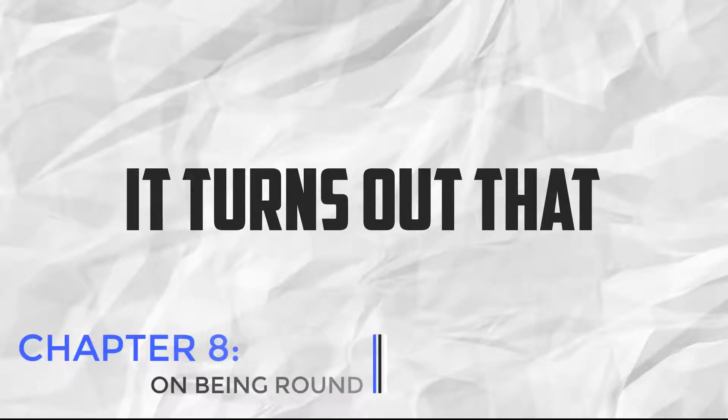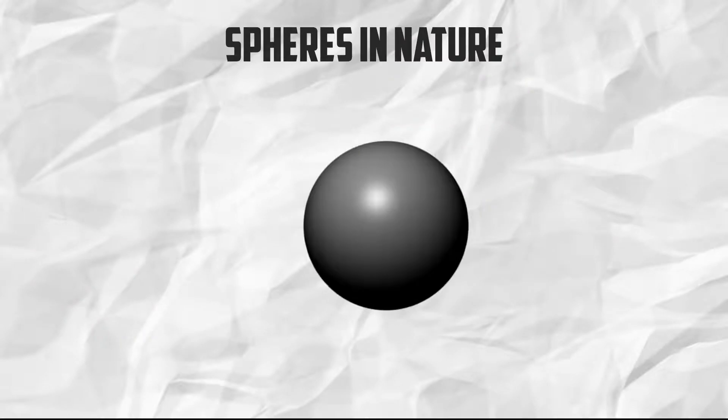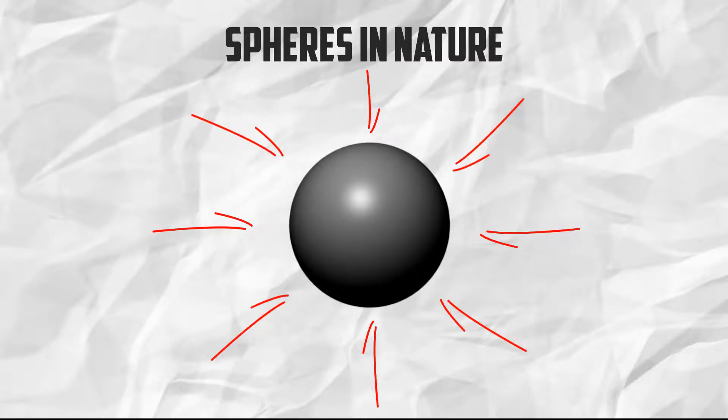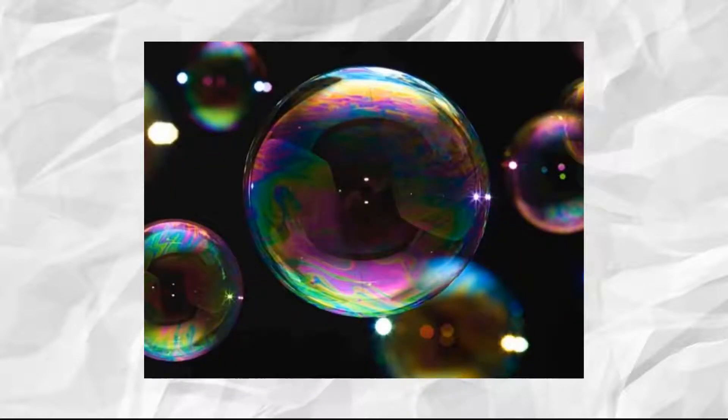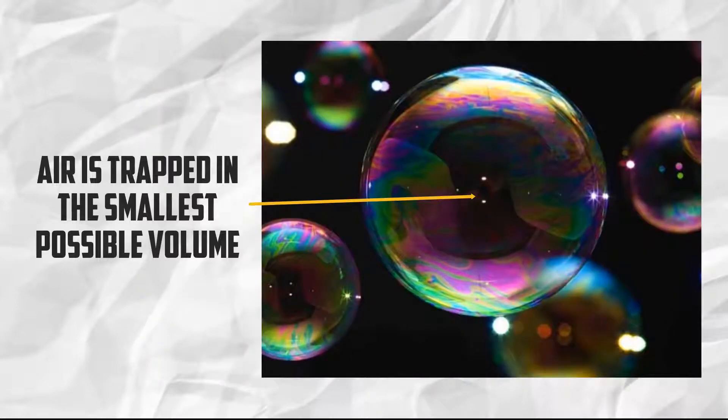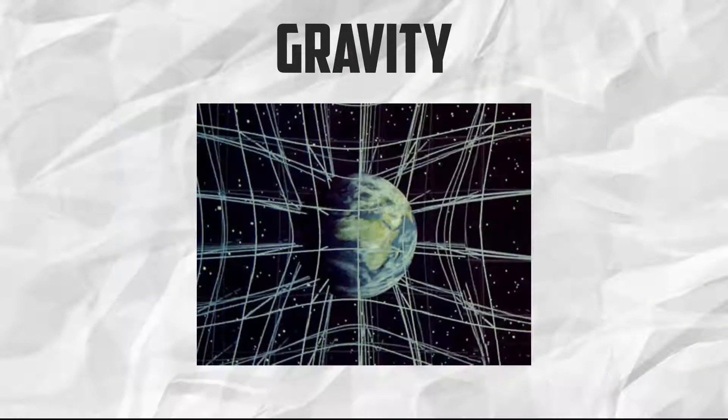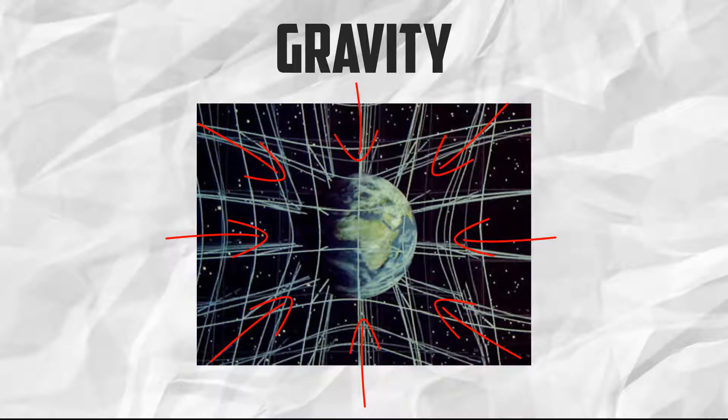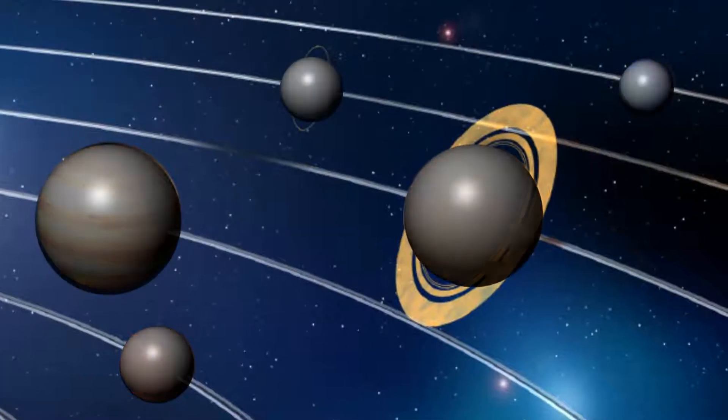Chapter 8, The Sphere. It turns out that physical laws really like the sphere out of all shapes. This is because spheres in nature are made by forces that want to make objects smaller in all directions. For small objects, this force is surface tension. For example, soap bubbles are made possible because surface tension squeezes the air in all directions, thus enclosing the air in the smallest possible surface area. For larger objects, this force is gravity. Gravity is the force that serves to collapse matter in all directions. This is why every planet in our solar system, plus our sun, is shaped like a sphere.